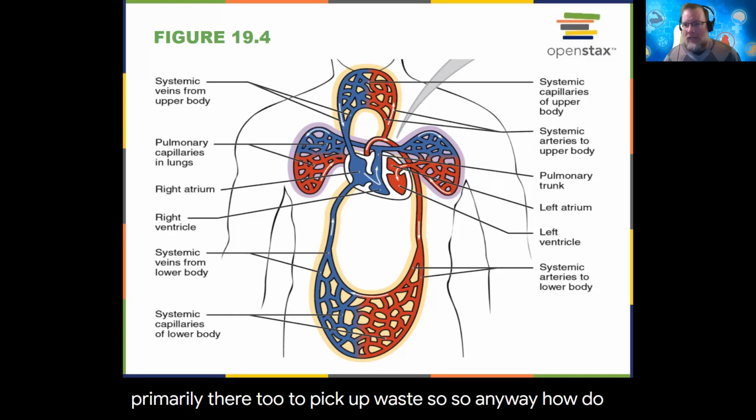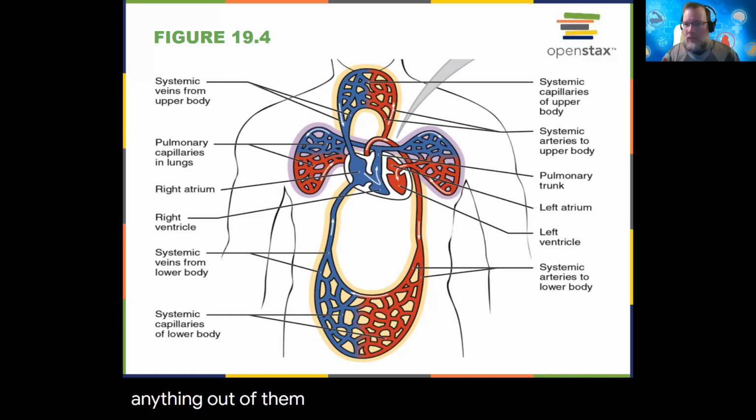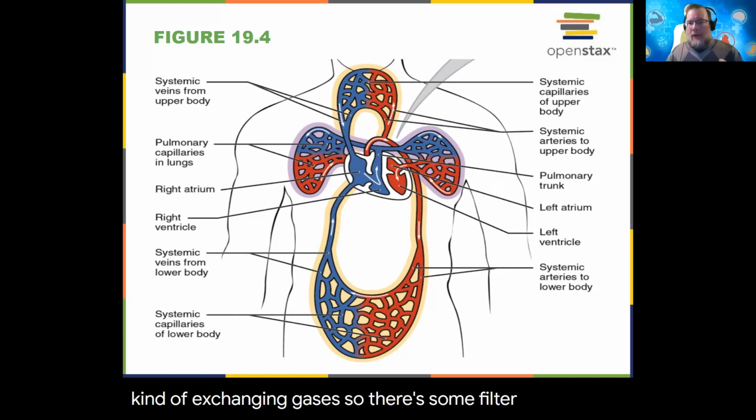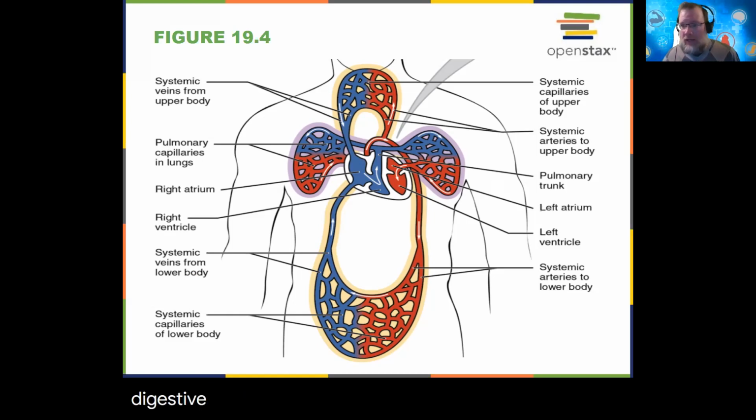So anyway, how do you get anything into the bloodstream? How do you get anything out of the bloodstream? At a capillary network. So when we move forward and start talking about filtration mechanisms, the kidneys, for instance, are major filters of blood. We'll see lymph nodes work on filtering blood. The lungs, in essence, are exchanging gases, so there are some filtration aspects there. Your digestive tract, when you eat and food goes, somehow it gets into the bloodstream. Well, how do we get anything into the blood or out of the blood?